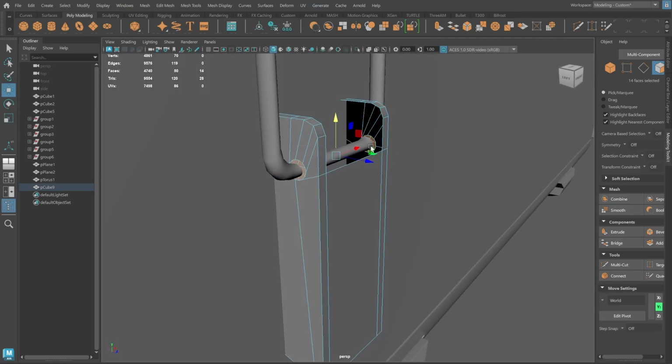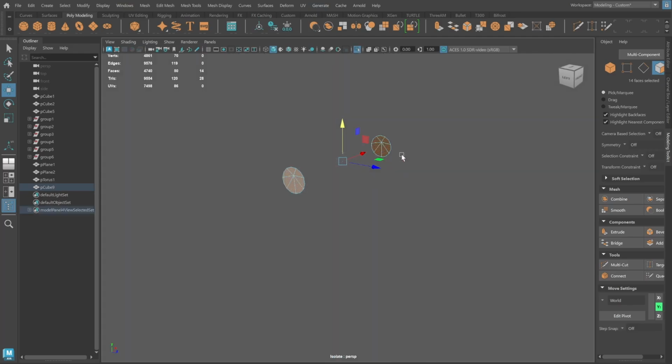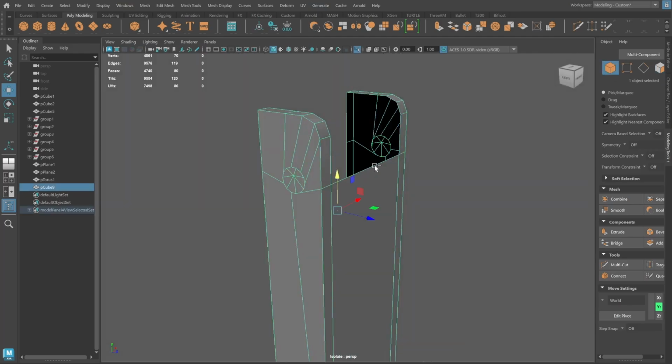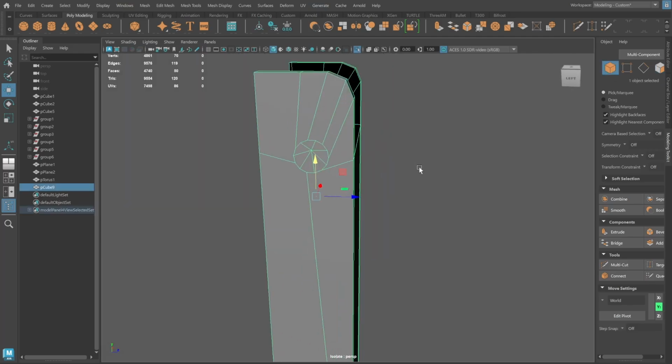I'm not too huge of a fan of how these edge loops are kind of interacting with each other, so I'm going to go ahead and fix those.